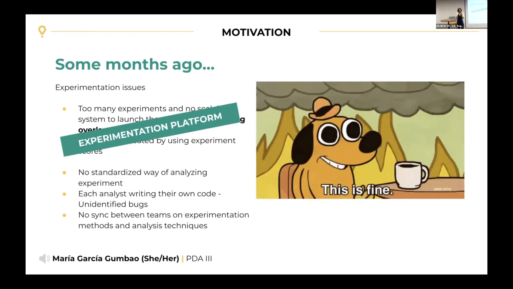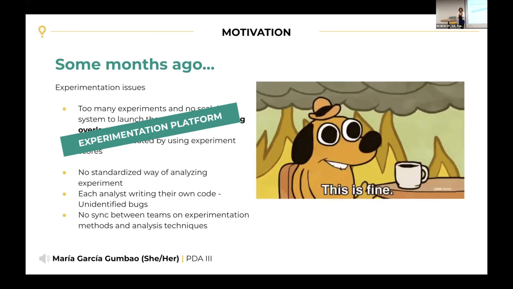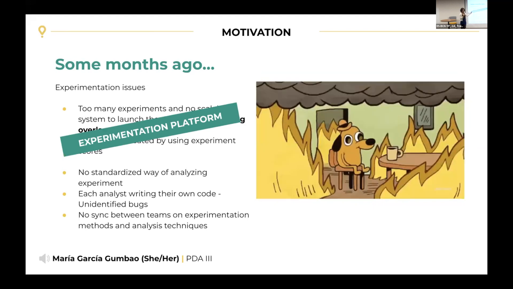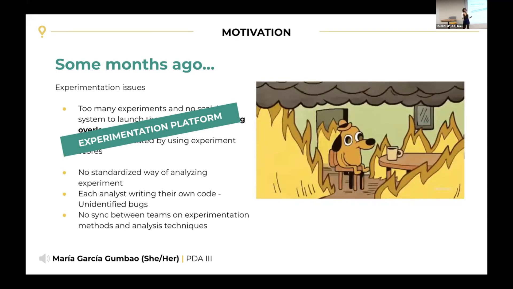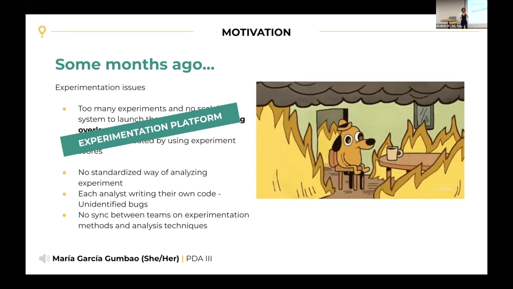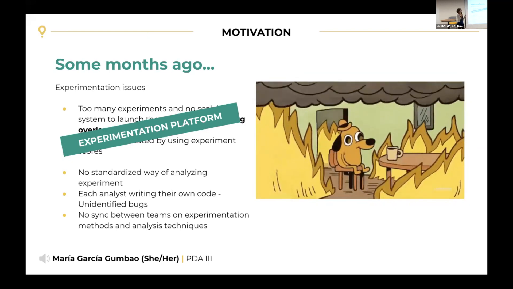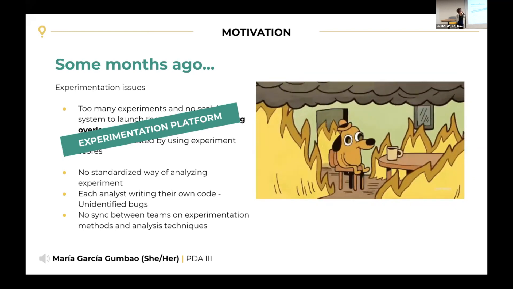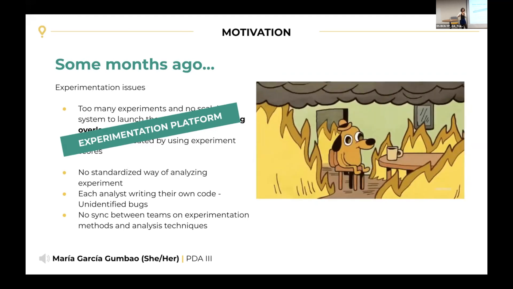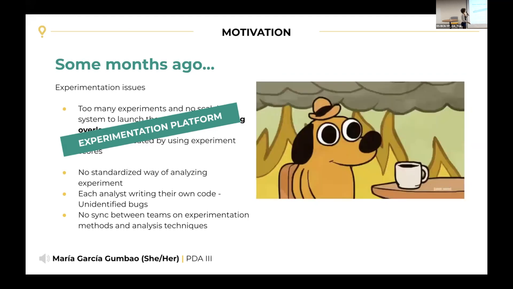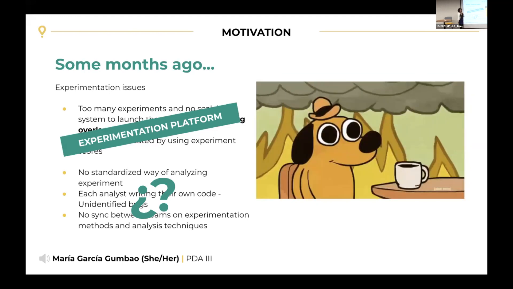Some time ago we started trying to solve this. A team built a very good experimentation platform, and we are already starting to use it. Unfortunately not all experiments are there yet, but many are. This platform is not using experiment scores — it uses a proper randomization system that is different for each experiment, which means that if you have overlapping experiments you don't have a problem. Since the randomization is different, the impact of other experiments won't affect your results. Also, this is a better way of tracking experiments, because everything in the platform is an experiment, so visibility is already improved.